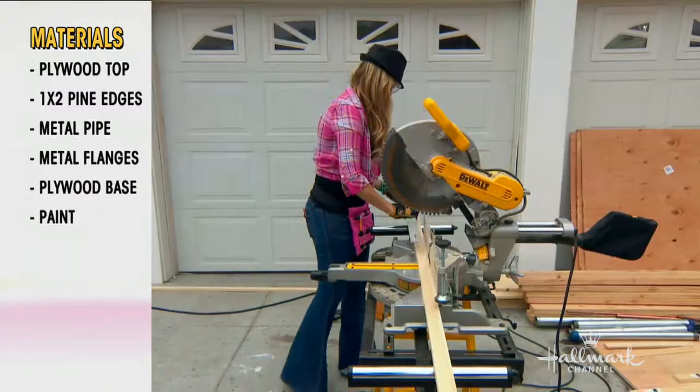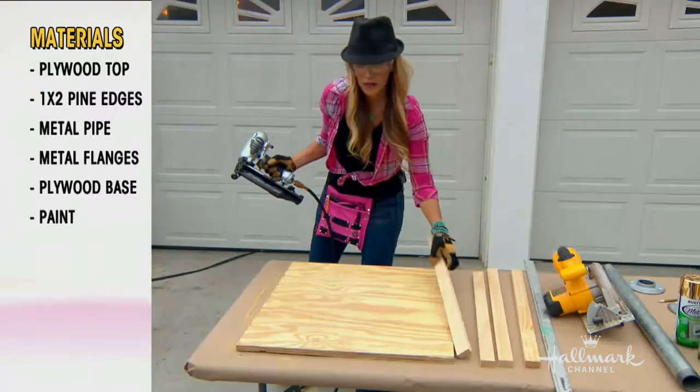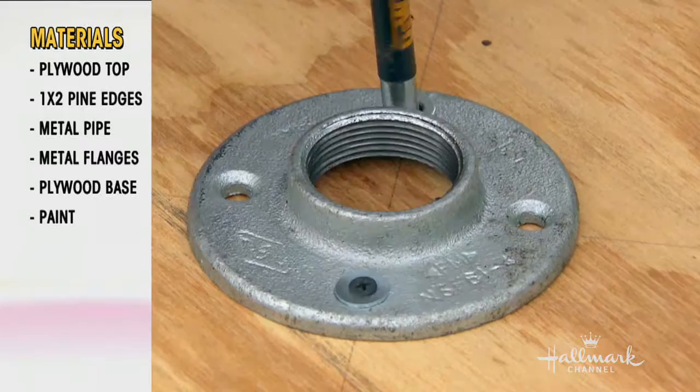Now I've taken 1x2 and this is going to be the sides for Ken's lovely DIY project here. I've done 2 at 24 inches, 2 at 25 and a half inches. I always forget that extra inch. That extra is so important because you want to make it look like a full box without having to dovetail corners or anything. This is the simplest way to do it. I used just a brad nailer to get that in there. So then this is a flange that you can get. This is 1.5 inches and I just put it on the table base. Just use regular drywall screws to get that in there.